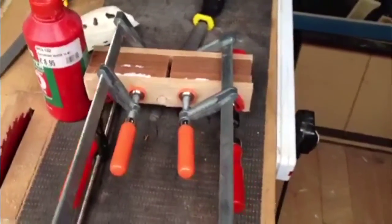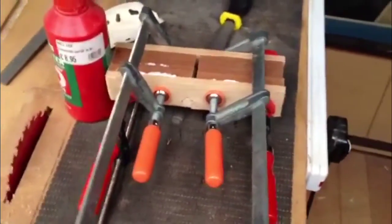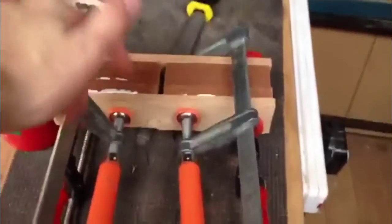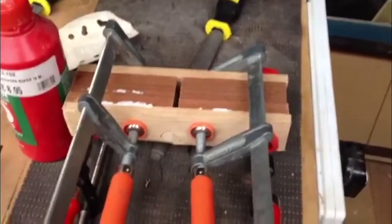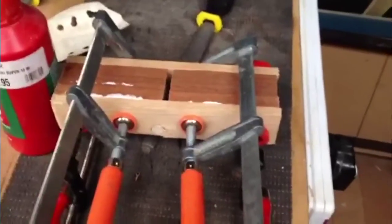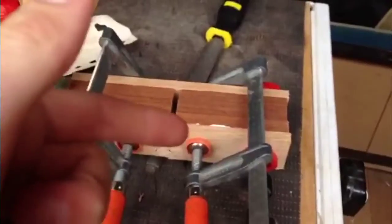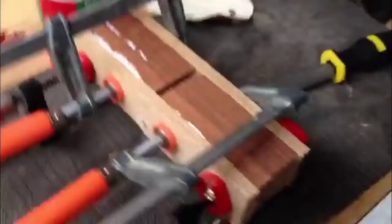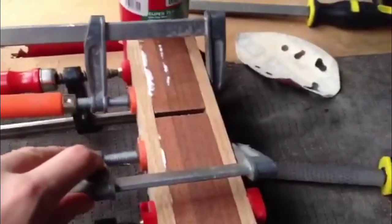You all know that I'm not afraid to show my mistakes, and knowing it's me, I made another one. Basically what happened was one of the sides of the mahogany had finish on it, and I didn't realise that. So when I was rasping away, it kind of just fell apart, and I realised there was actually wax on that side of it — I was obviously practising a finish on it before. So it was no big deal, I just cleaned it up with a plane, put some glue on, and I'm clamping it up again. I'll come back to this in an hour or so and start working again.